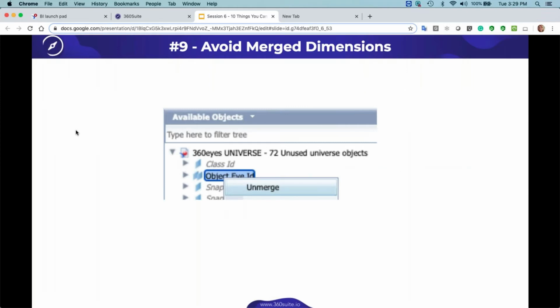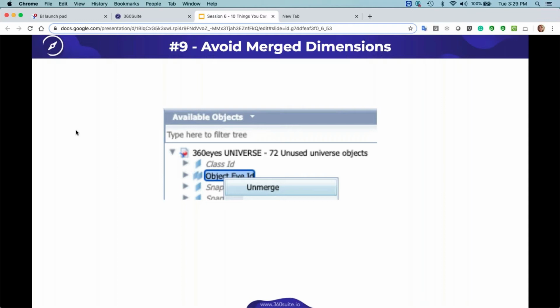So in the past, WebI would automatically merge dimensions when objects were in two queries with the same name, but this isn't always what you want. Right. So, yeah, merging dimensions has an impact on performance. Sometimes you need to do that. You have two queries, you want to merge, kind of like a union or a minus, and only show certain data. But I've seen in the past it used to automatically do that.